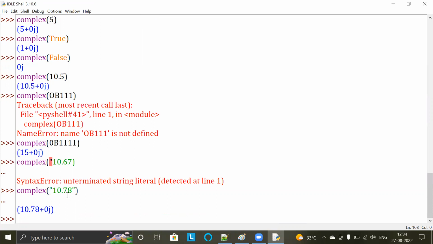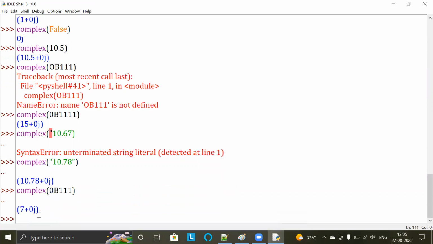The string value is also in base 10. Complex of "0B111" gives 7 plus 0j. Here in place of 0, I wrote the letter O, so it threw an error.